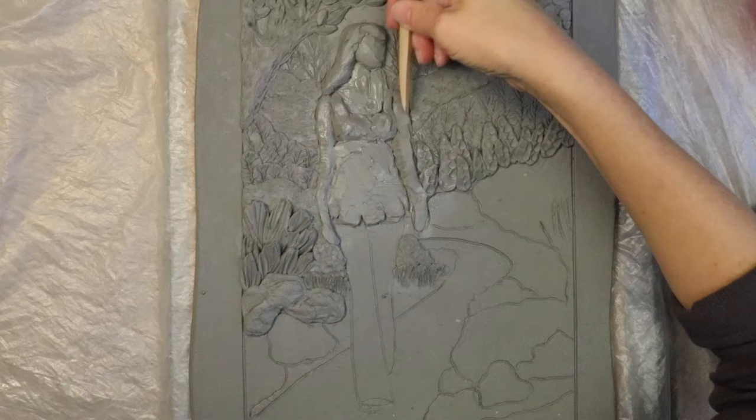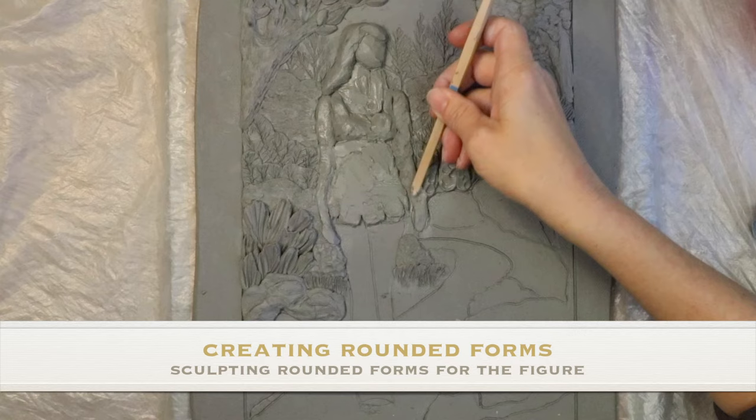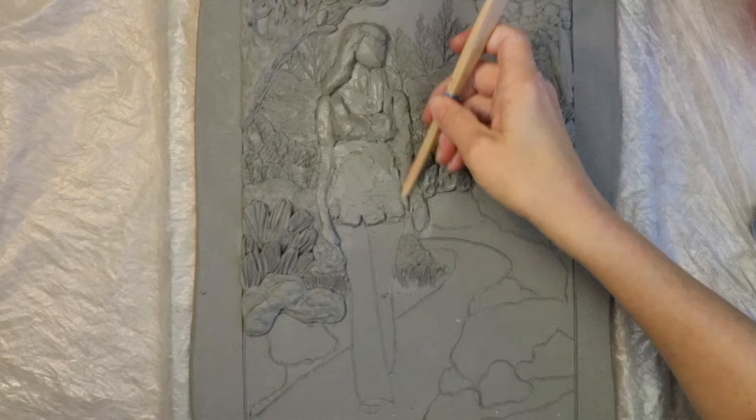Just like with the tree branches earlier, I'm trying to give the arms a rounded form, so I'm pushing up the edges to make the middle section higher than the sloped sides.